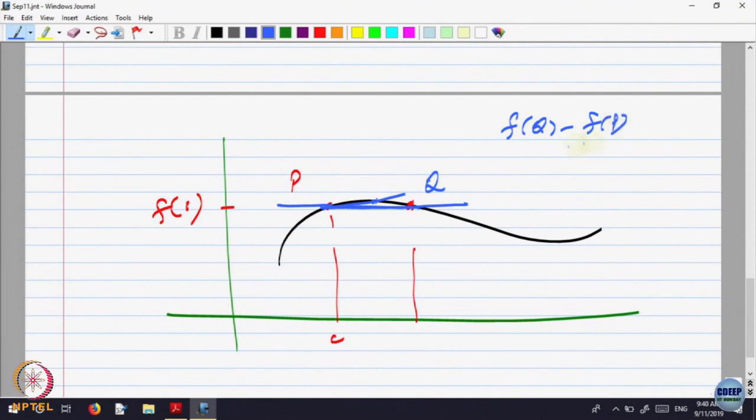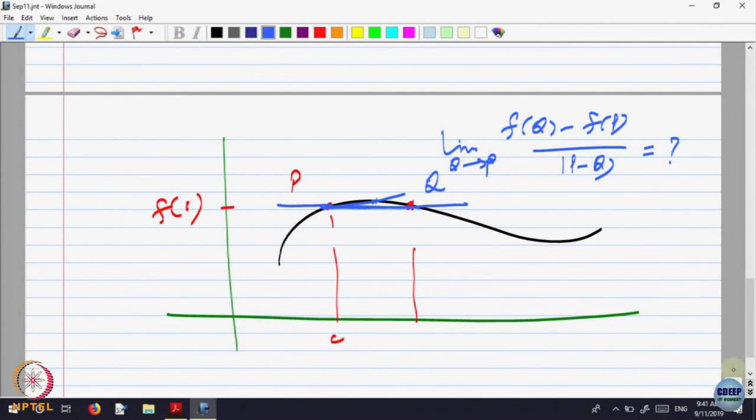So, for the slope, let us look at the slope of this line PQ, and we are bringing that point closer and closer to P. The slope of this line as Q approaches P should give me the definition of the slope of the tangent at that point. That is why we take f at Q minus f at P divided by the distance between Q and P, and take the limit as Q goes to the point P. That is the reason that we take this quantity, if it exists, as the slope of the tangent at that point. So, this gives a mathematical way of defining what is called the slope of the tangent at a point, right. That is how you should understand that.